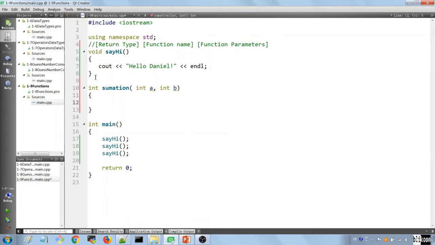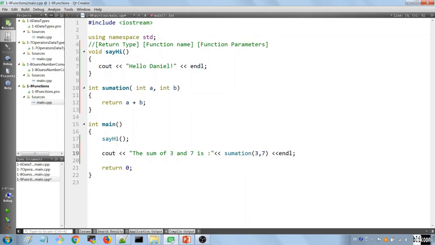What the function is going to do in the body is really to return the sum, and we're going to do it like this. And after we have the function, we can now call it. We can get rid of these 2 instances of say hi and cout the sum of 3 and 7 is, and call our function with 3 and 7.